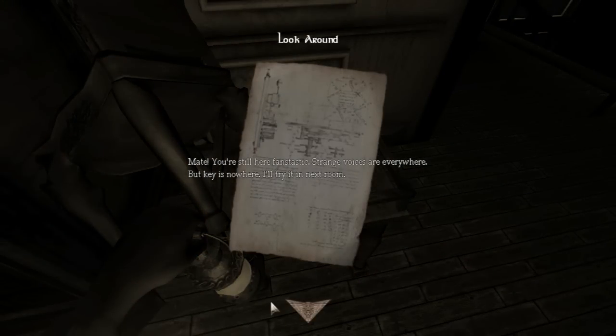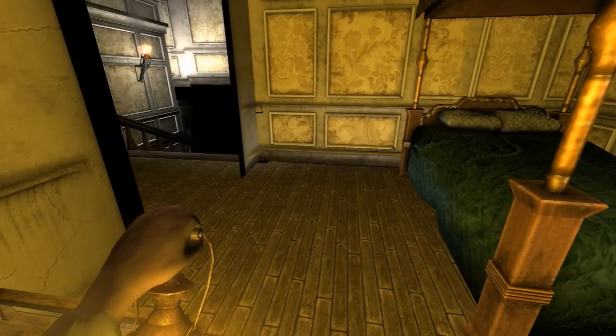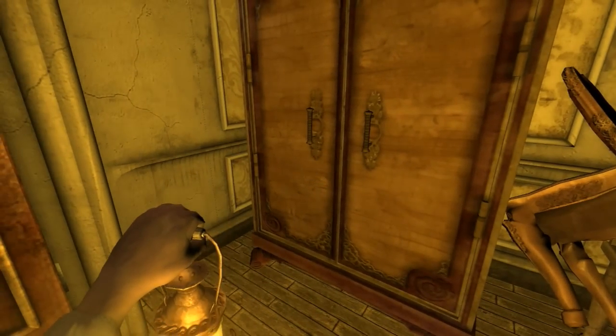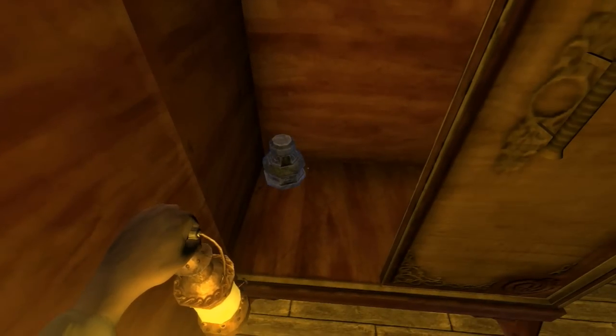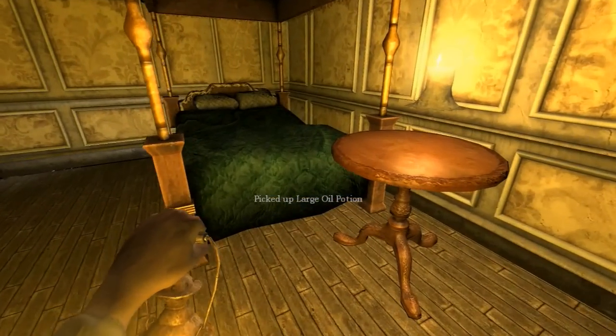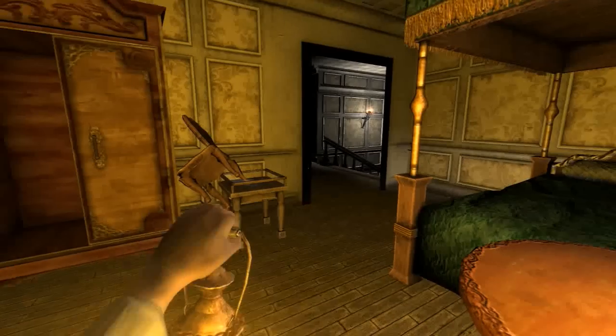Mate, you're still here. Fantastic. Strange voices are everywhere, but keys nowhere. I'll try it in the next room. Okay. That's interesting. Oh, sweet. More oil. We know how Kristen likes to keep the lantern on all the time. Oh, that's a floating candle.